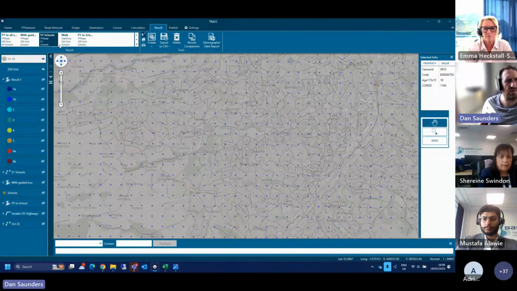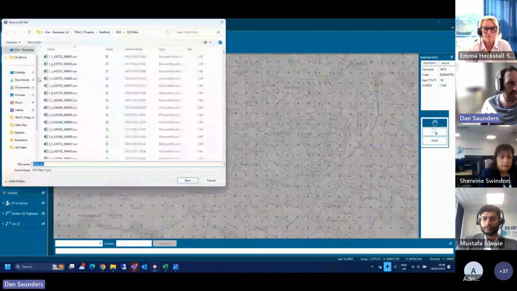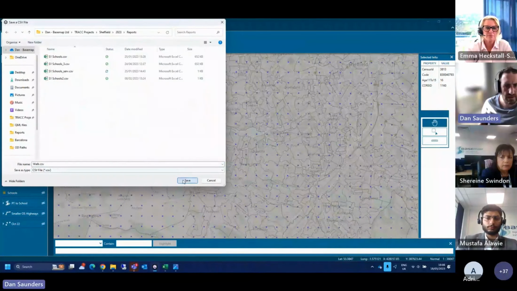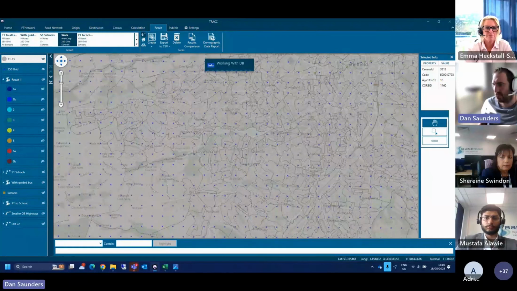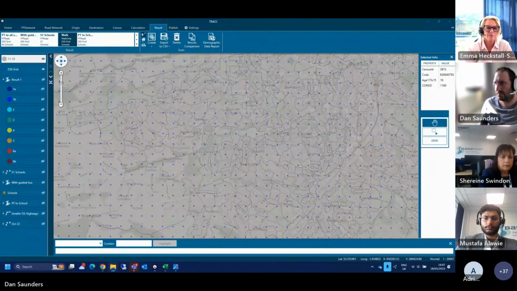Also, when you export a walk run out of TRACC, go to reports, call it walk. We actually export for road only modes both the distance and the time, which is now done.